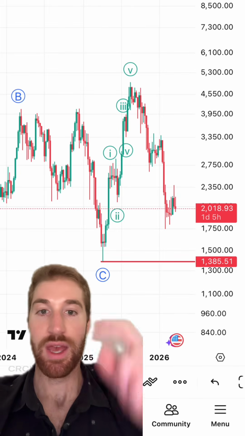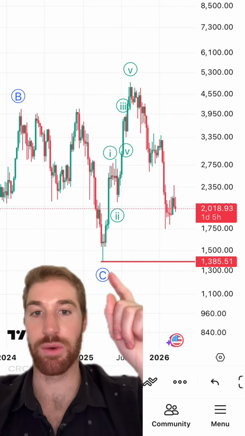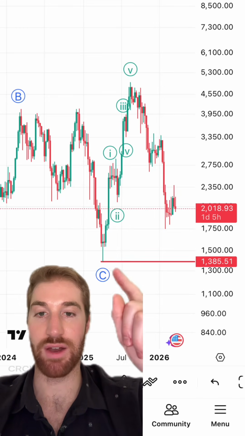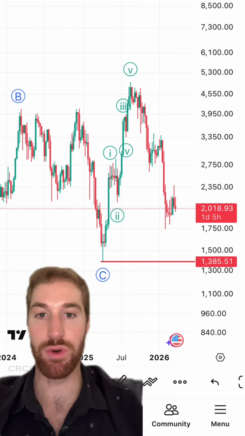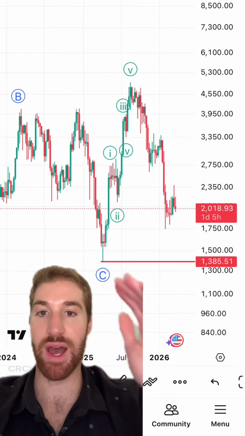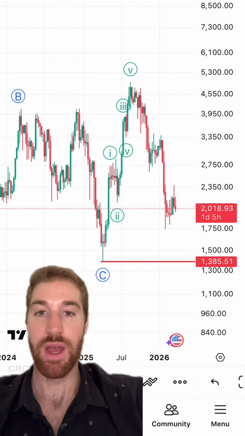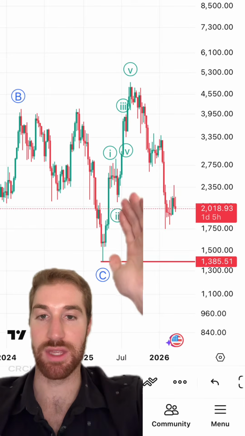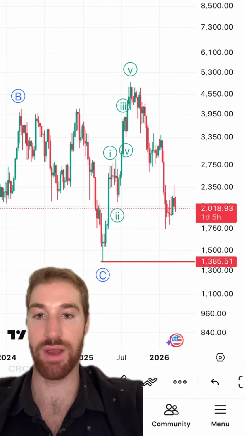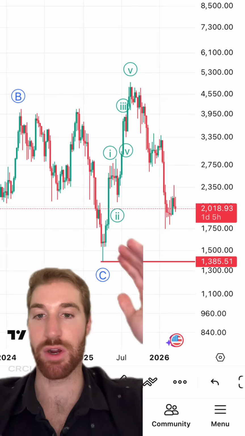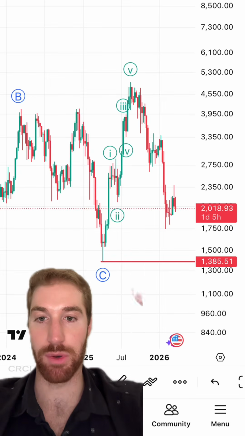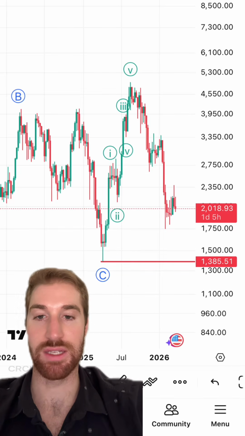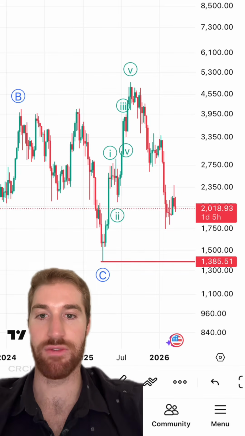$8,700 on Ethereum. If price decides to decline lower than $1,385, this wave C here would move over to the bottom, and that would be the bottom, and we're waiting for impulses off the low. If 1,385 holds, my next target would obviously be to the upside, and that would be starting the sub wave 3 of macro wave 3 with a target of about $7,300. We'll get a pullback and then one more push up to 8,700, which is the larger wave 5 structure.